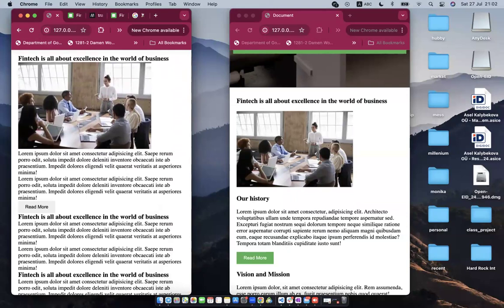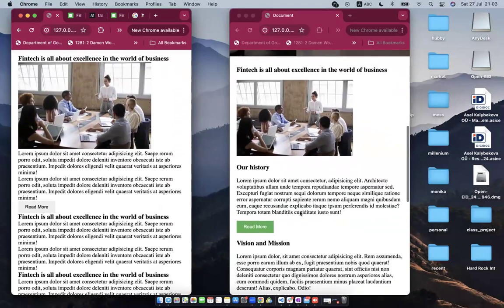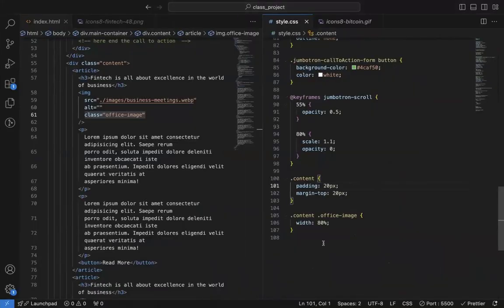So I want to continue with Sultan. Sultan, can you help me also style the rest of it? As you can see, there's a bit more breathing room within the article itself. Can you help me implement that? Yeah. For the image, we should give a margin, let's say 20 pixels.